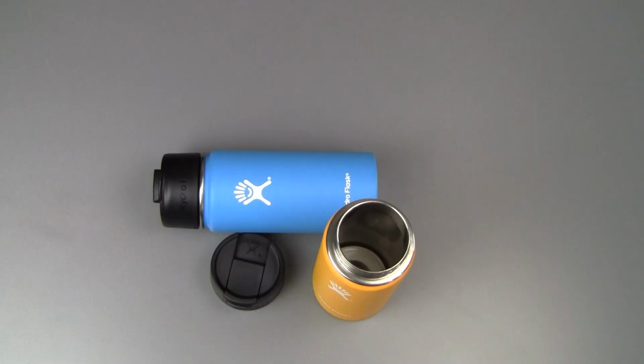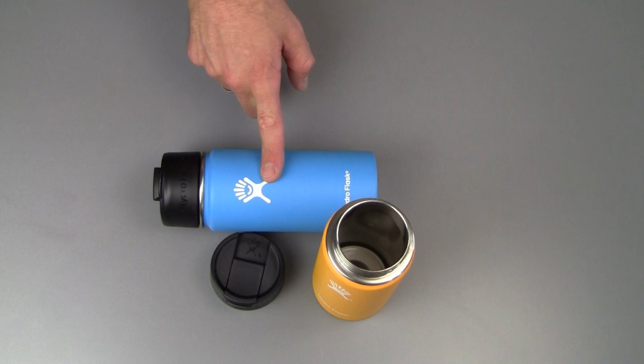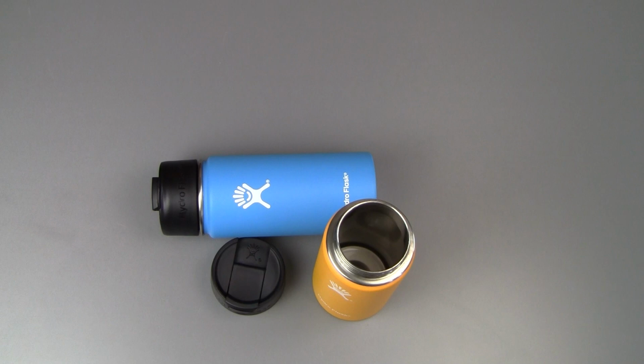All right, so here we are up close with the Hydro Flask widemouth 16 ounce version. Now these are especially aimed at coffee and tea drinkers, like I already said, with the flip lid that we'll get to in a minute. It also comes in a 20 and a 12 ounce version. And since this fits on all widemouth bottles, you can really go as big as you want, but then it becomes a lot less portable. And you can imagine when you're putting this in the cup holder of your car, you can't really fit one that is 32 ounces or even bigger. So this is a very good size.